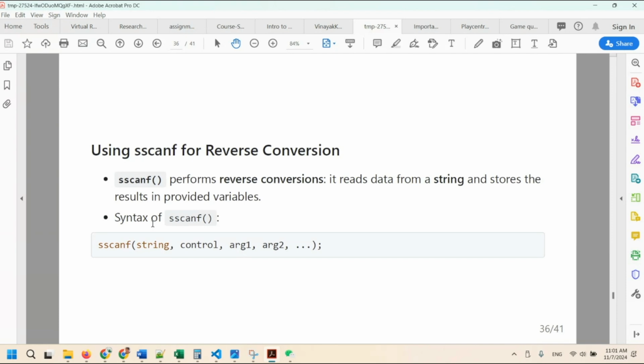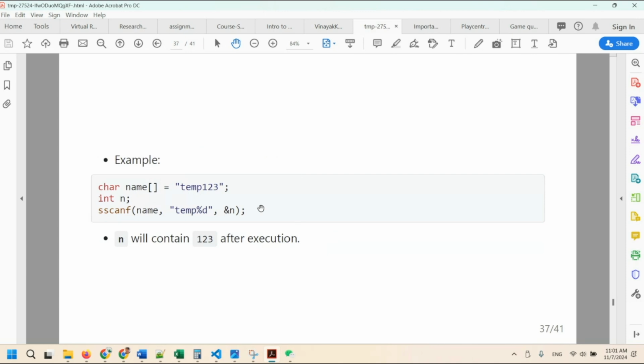sscanf is doing the reverse. So we will get the input from the string and then convert it into those arguments, based off the control string. Let's say initially our string is "temp123", and then we can use sscanf.